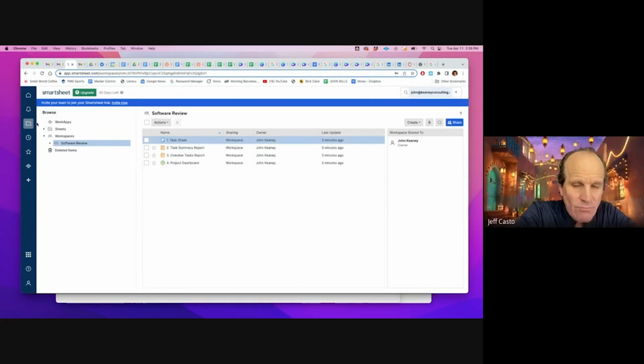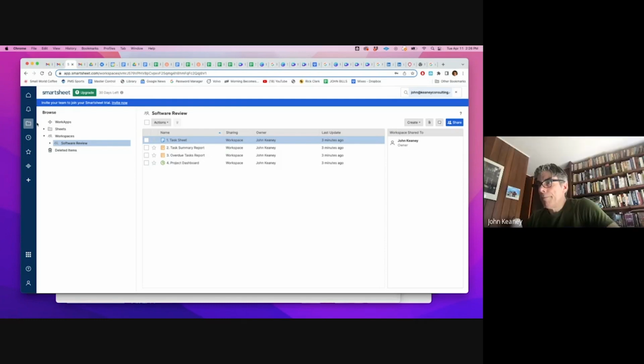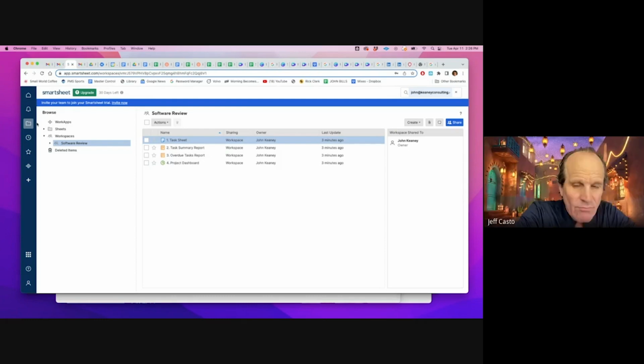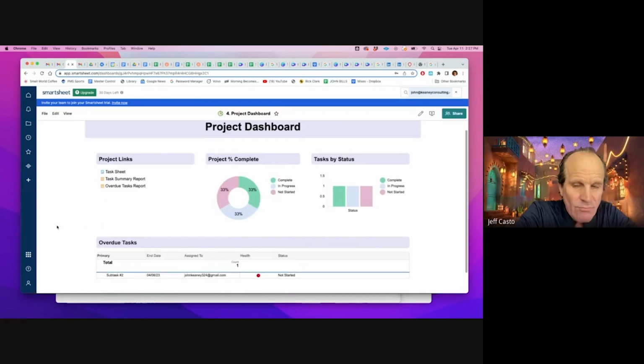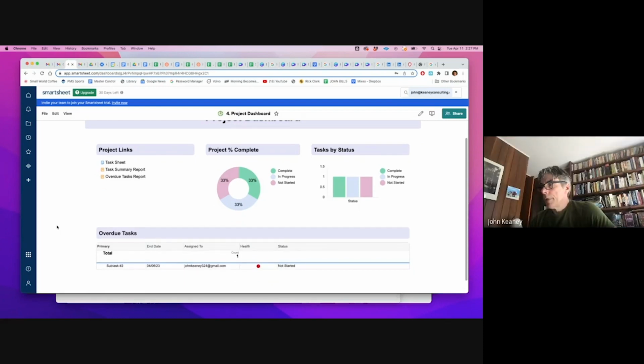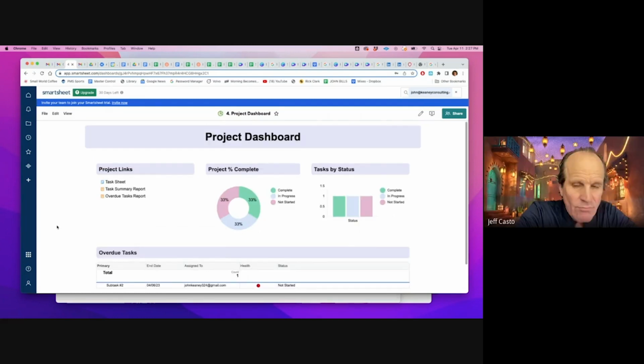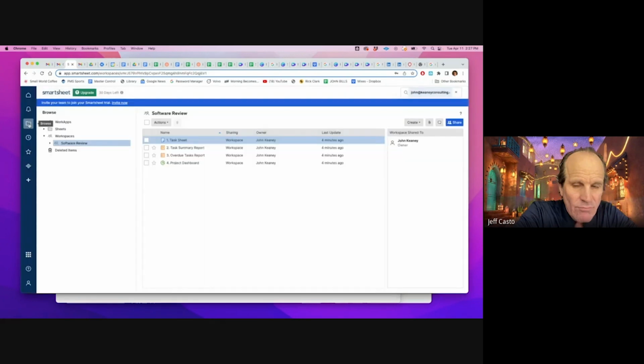If you didn't know all that stuff that I know now, you'd have a tough time trying just to get started right away. But I think once you know that stuff, it's nice. Can you do me a quick favor and click on, say, the project dashboard there, just so we can show a quick little look. It shows you, it's super cute. So that's attached to the task list that you just created. It's really nice, I think. And now we're a little bit lost, and what I always do is go over to the browse folder again, and that's how I always situate myself.